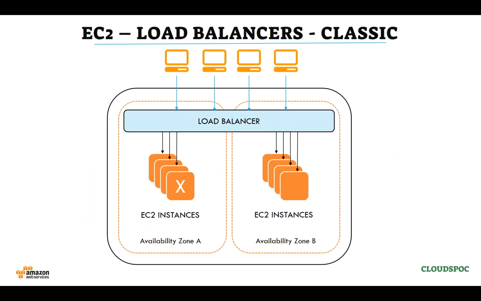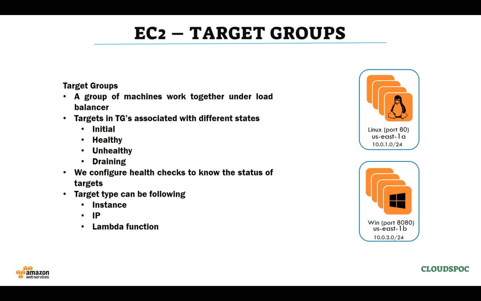So when we create a network load balancer or any kind of load balancer, we create target groups. Target groups are a collection of a group of virtual instances, either Linux or Windows, working together to serve a service in the background. So target groups are the key things. Target groups are the containers for the instances. They contain multiple instances in the background. These target groups will be connected to the load balancers. So the load balancer will take the necessary decision and forward the request to the background instances. Let me show you the diagrams real quick.